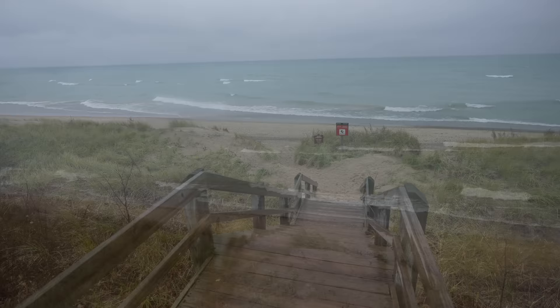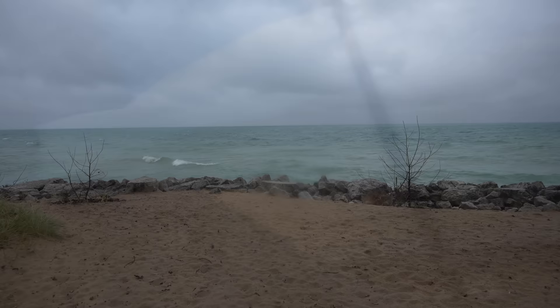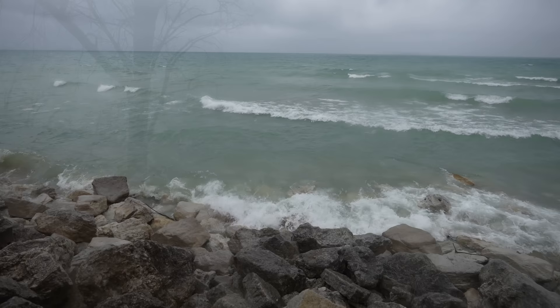The trails here are short and there are a few places that have parking lots, with the easiest being Lakeview. This actually seems like a pretty cool park, but not today. I walked down the sand at Lakeview and enjoyed the views over the coast, but I kept getting water on my camera lens and my umbrella kept folding in on itself. I always forget to bring a good umbrella, as I never have one when I'm in California, and the one I bought at CVS in Illinois was not very good.